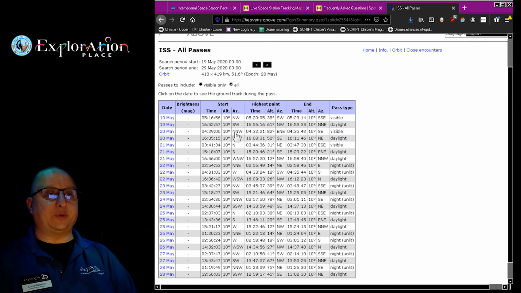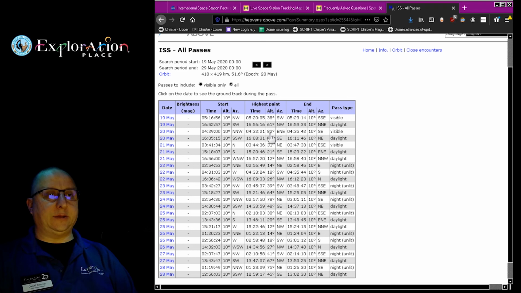Then coming up on the 20th, so tomorrow, we'll have a pass tomorrow morning at 4:30 in the morning. It's going to last just about 5 minutes, almost 6 minutes. Very cool. I can do math. And it's going to be a very high pass. It's going to be at 82 degrees, so almost straight up as it gets to its highest point.